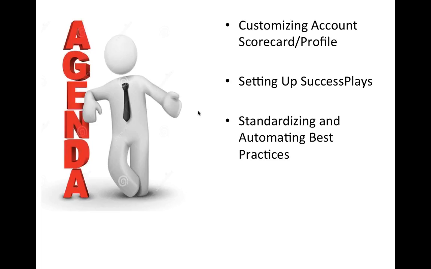So as far as the agenda for today, we're going to be talking about how to customize your account scorecard. We will start looking at how to set up SuccessPlays in Totango, and also discuss some of the ways to standardize and automate your best practices using the SuccessPlays capability. Just to let you know, SuccessPlays is currently part of our Pro Plus package. So if you don't already have that set up, please reach out to your customer success manager and discuss your options as far as getting that enabled for your organization.